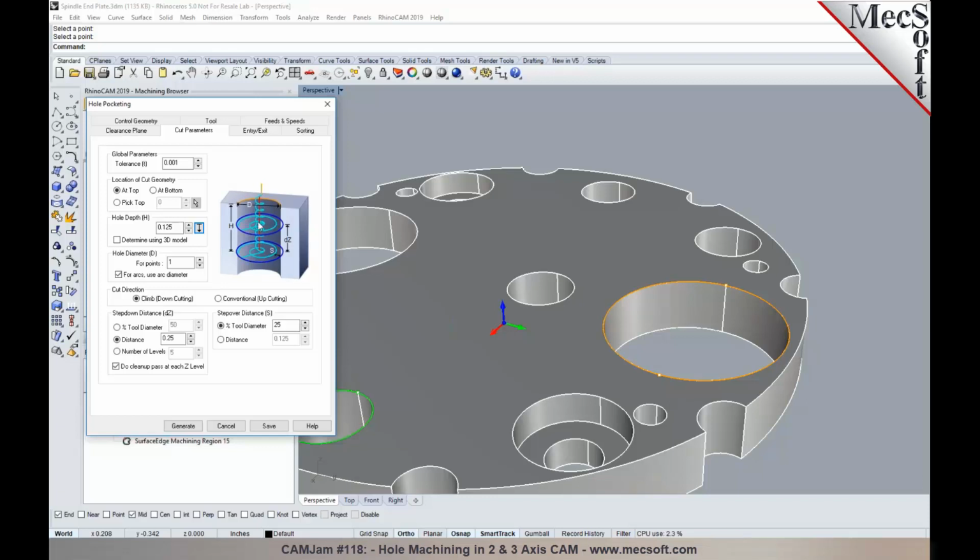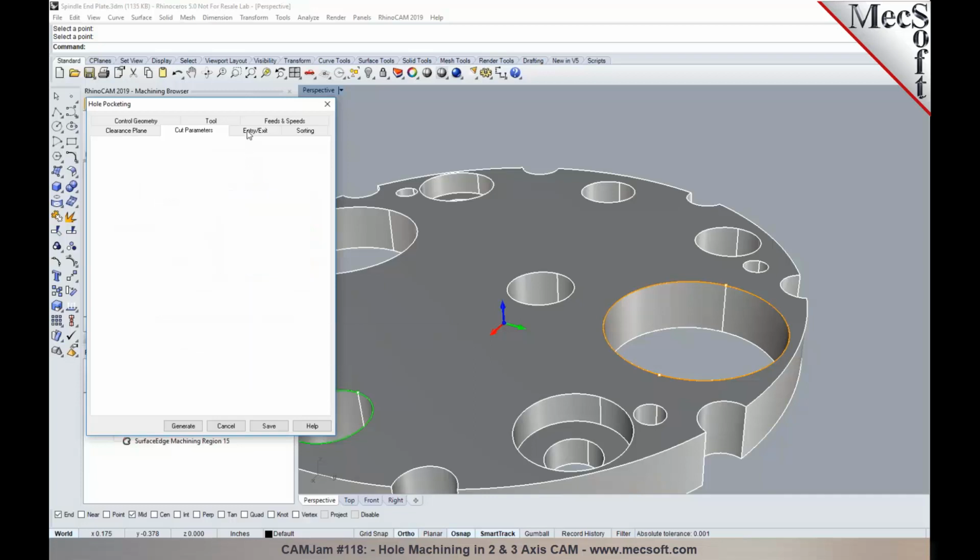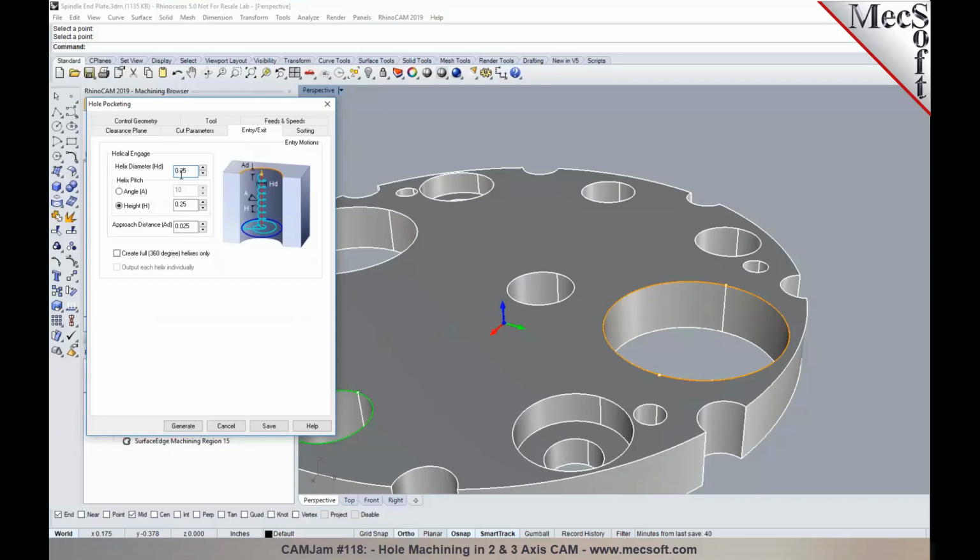You have a helical interpolation, a spiral, and then a final cleanup pass in here. So we have a cleanup pass selected, and you can specify the number of levels for the cleanup pass. I'm going to pick 2 levels, specify the step over control for the spiral cut pattern, and then in the entry and exit tab, I will be specifying the helix parameters.